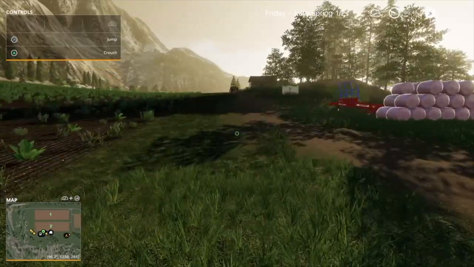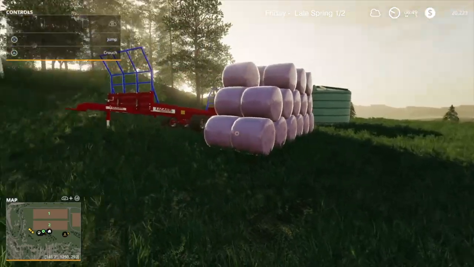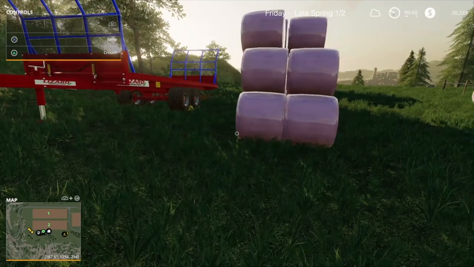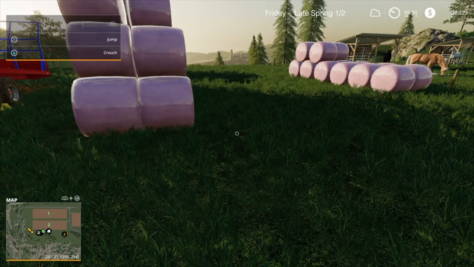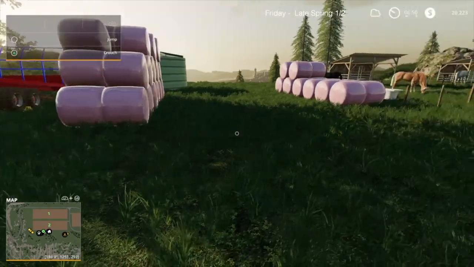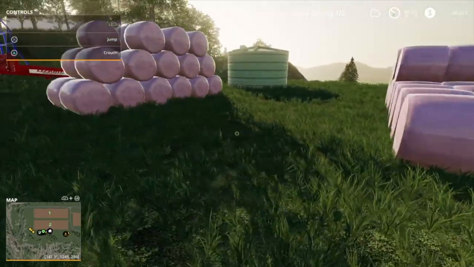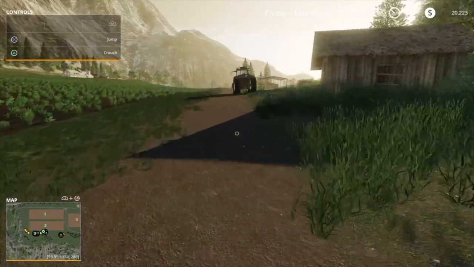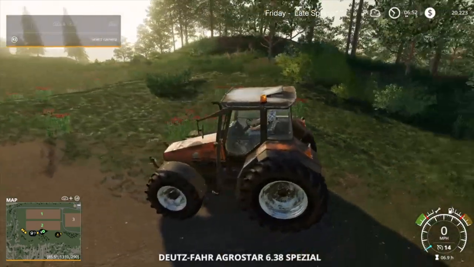So let's run up here. Isn't that a nice looking sight? Look at all those bales. Yeah. So this stack, remember this stack I can sell tomorrow. Yeah, this is Friday, and it is late spring one. So I can sell these on Saturday, and I can sell these on Sunday. So, looking forward to getting some money for those, by golly. All right. Oh my goodness.